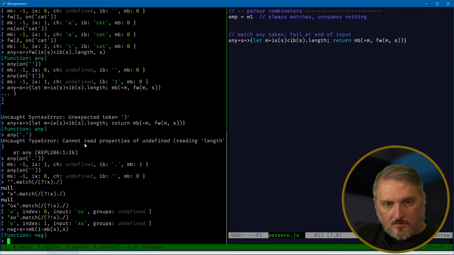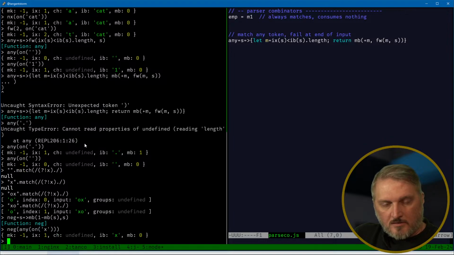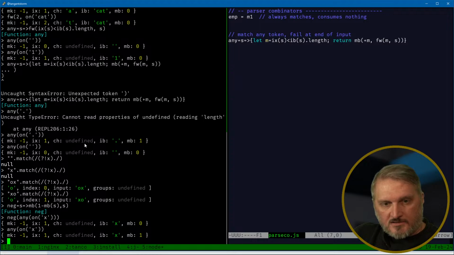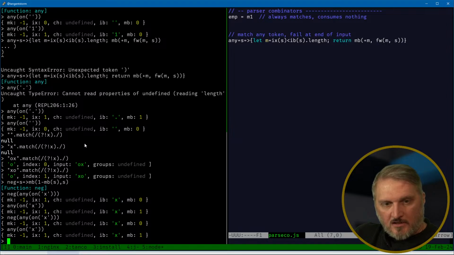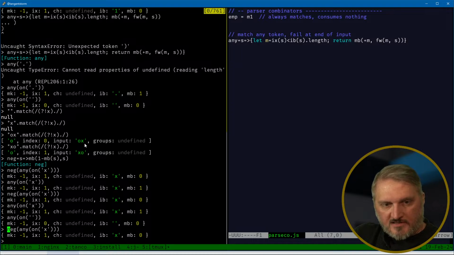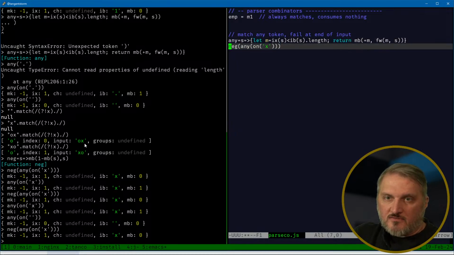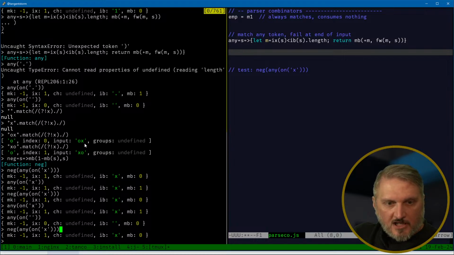So neg any on x. Any on x was that, and then we just negate it, and there we go. And the same thing, any on this is 1, not is that. Right, so we'll put a test here to remind myself to test. Anyway, neg is, let's just copy it.